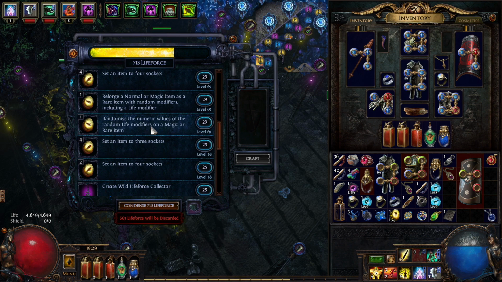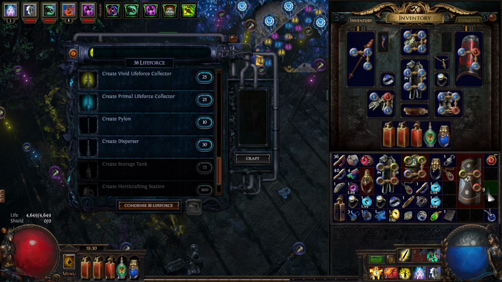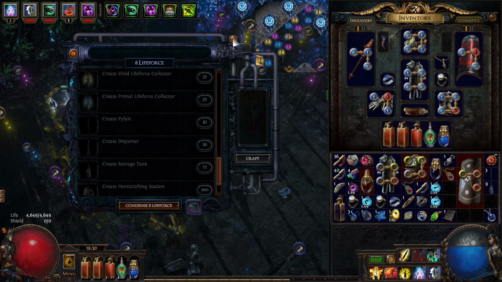I think I'll want a list on a second screen as well of everything that's possible and what I should be hunting for. There's definitely a lot to do and I have not set up my storage tank. So that's actually what I'm going to do here. I'm going to use this to just build up a big stockpile of storage tanks, also create some extra pylons, and we're just gonna dump that in a moment.